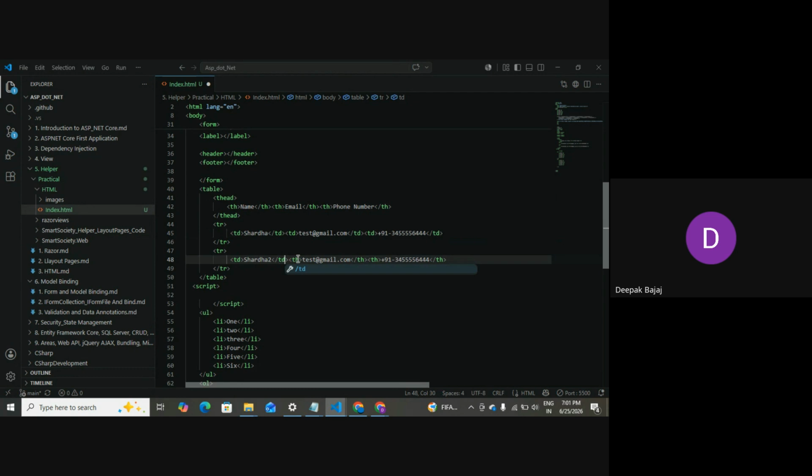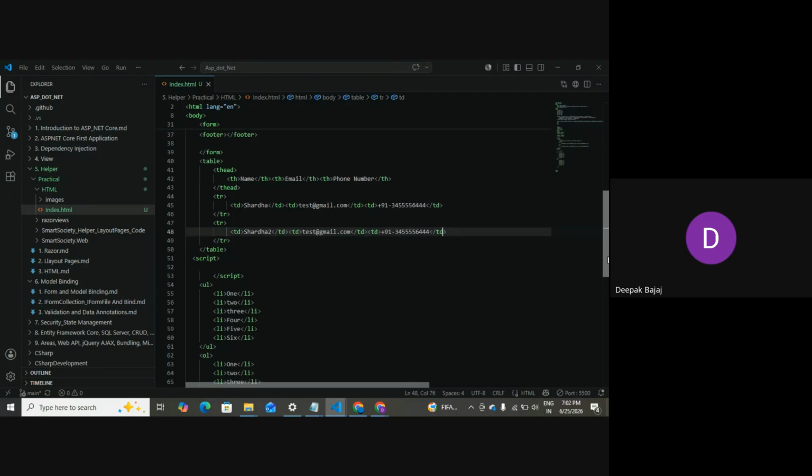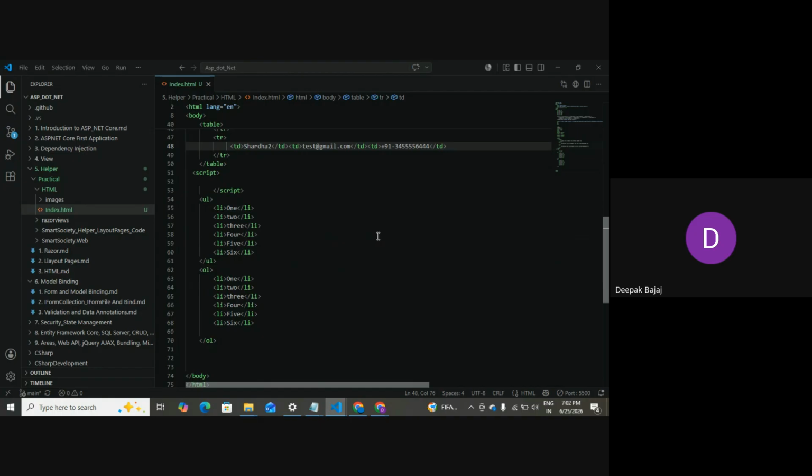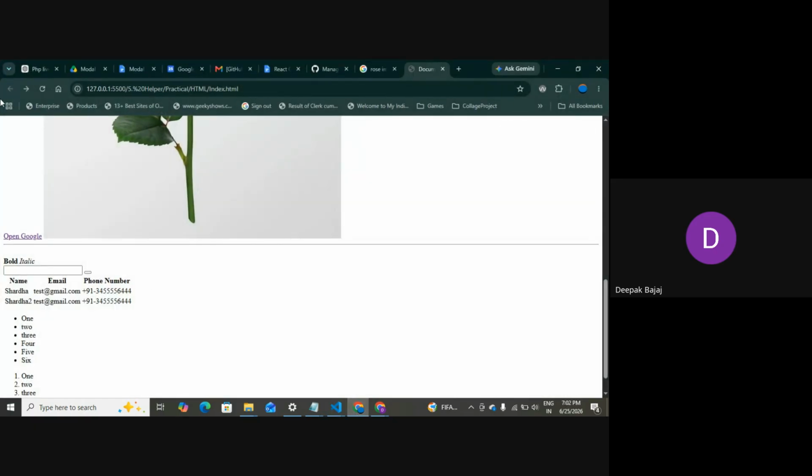Guys, I have one question for you. Which approach is good for you? I will do the practical in front of you, or you will perform these things after going through the study, and wherever you get stuck, I will help you there. I just need to understand your mindset, what you are thinking. Now you're able to see?